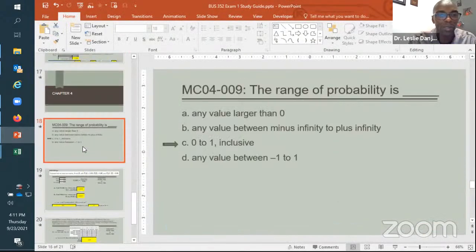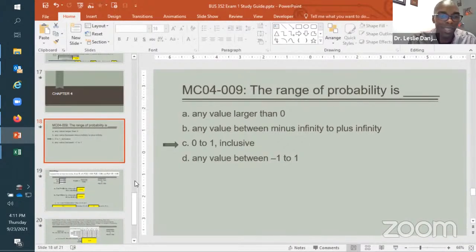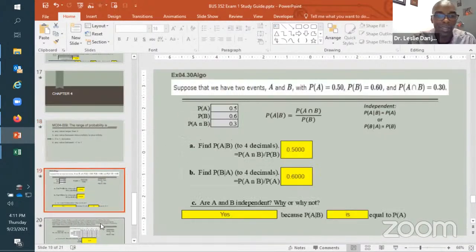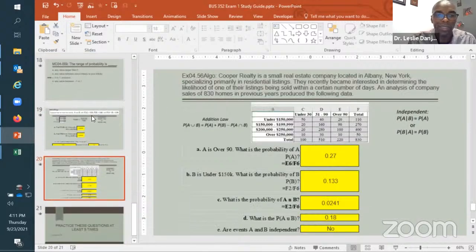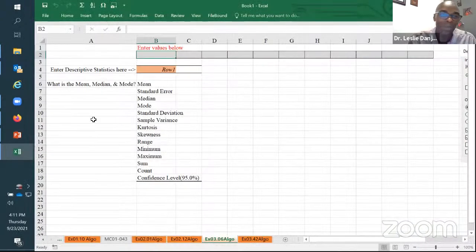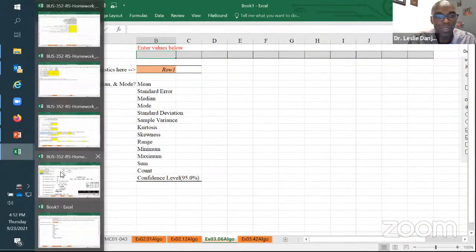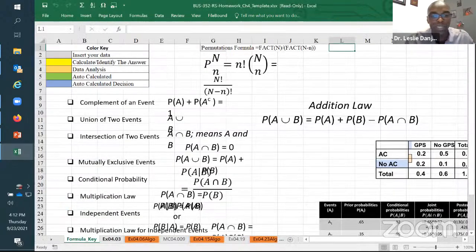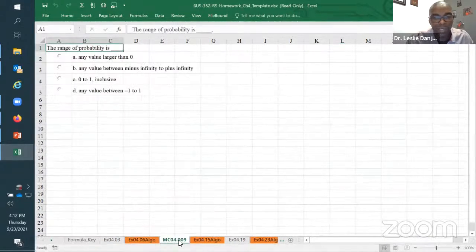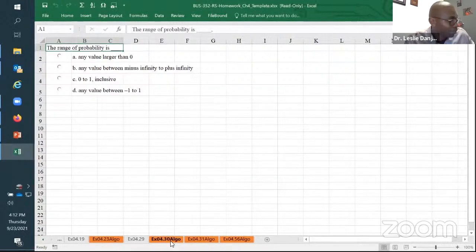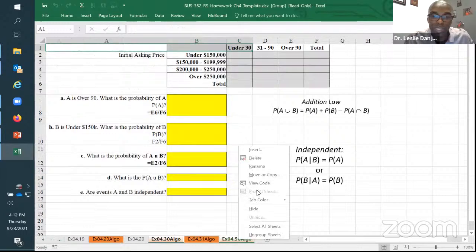Chapter 4 includes MC04 009, 30, and 56. All right. So find chapter 4. Bam. You're looking for MC04 009. Now that messed me up. Let me scroll over. 30. Press down on your Control, click 30, press down on your Control and click on 56. Then you can move those over there.